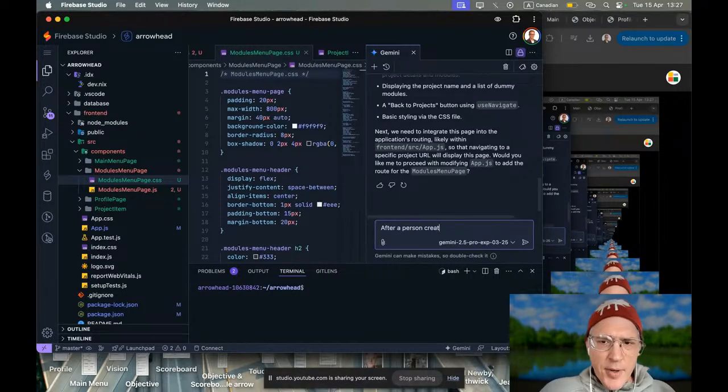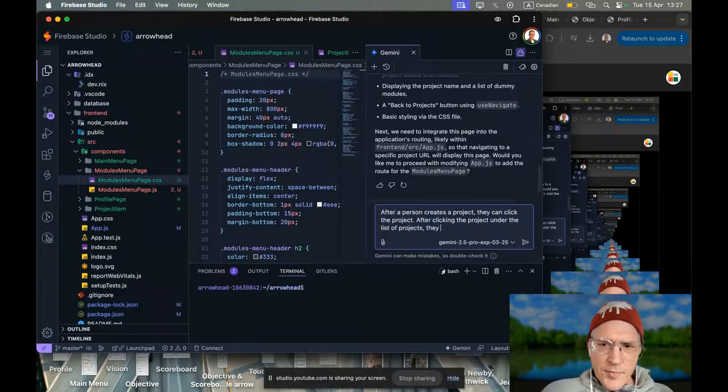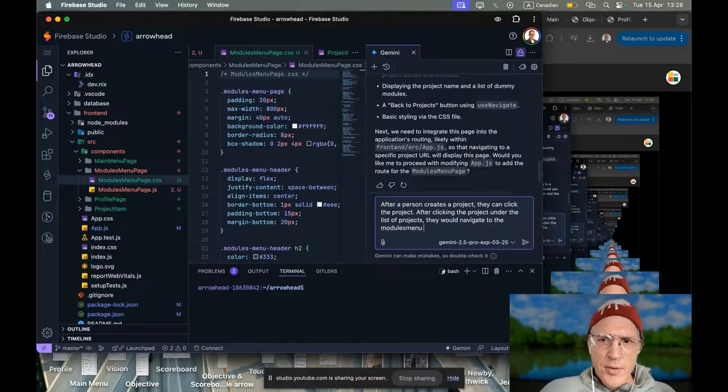After a person creates a project, they can click the project. After clicking the project, under the list of projects, they would navigate to the module menu page.